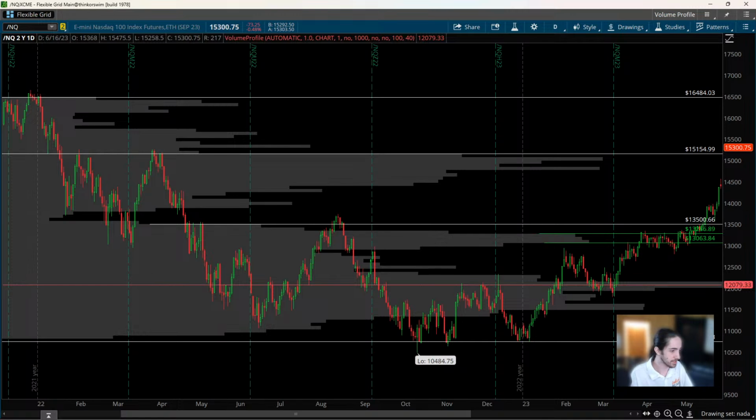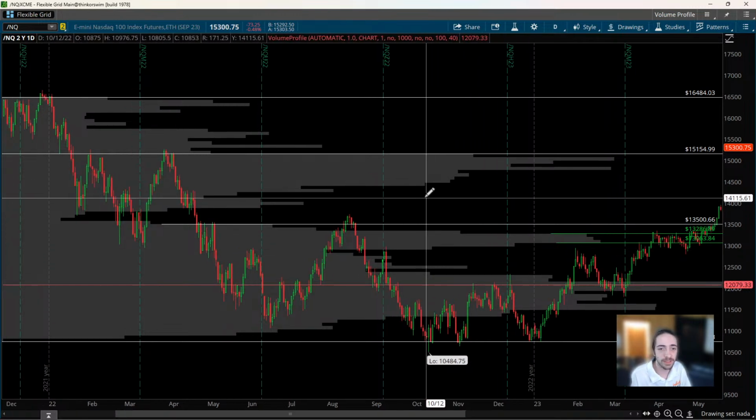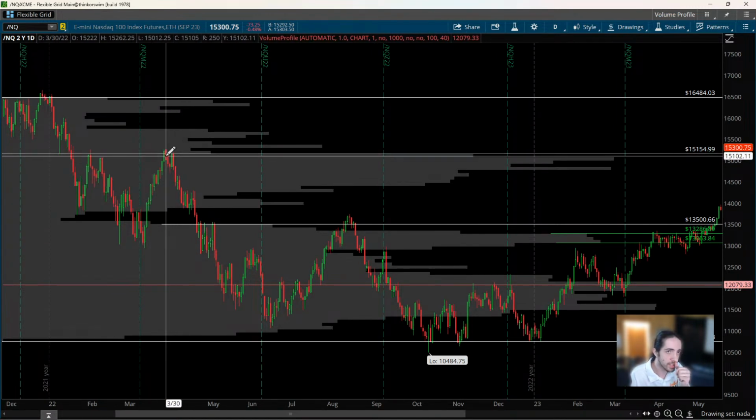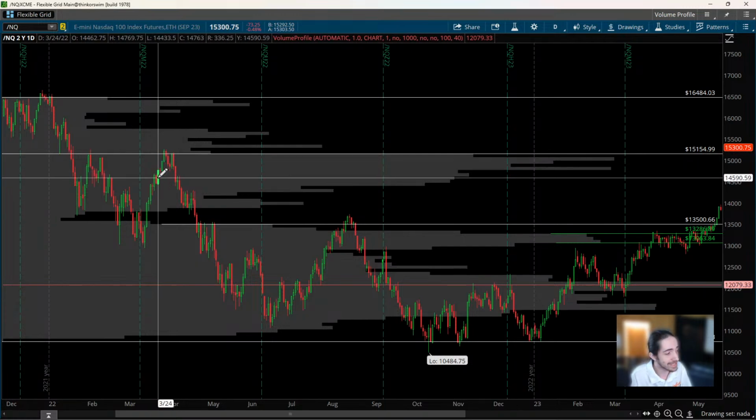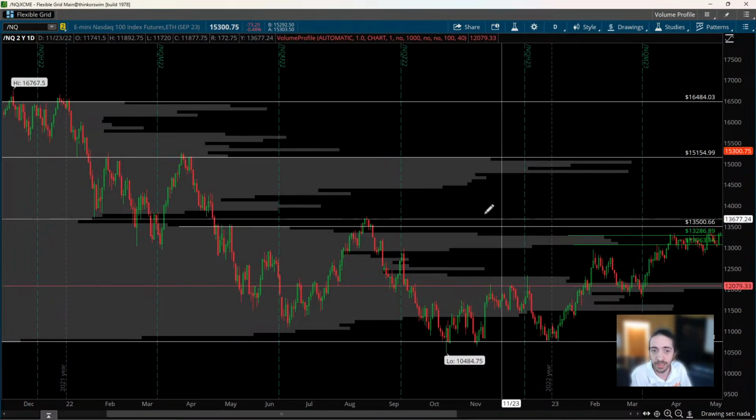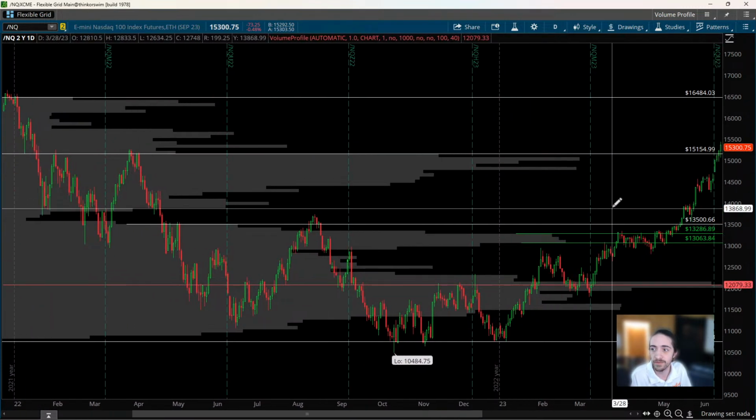Is everybody alright? Does your VP show your exits too? Yeah, you could use VP for exits. So again, when we're finding these key levels, you could use it as an exit, like a target. So let's say you wanted to target this key level, right?